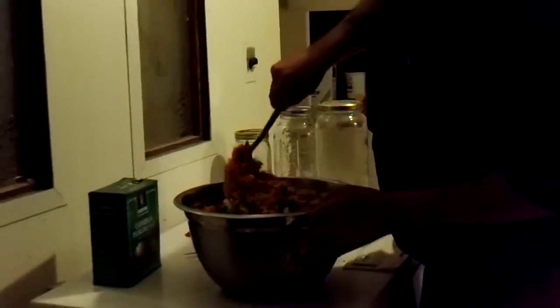It loses some of its color in the ferment, but it doesn't lose any nutritional value at all. In fact, it gains nutritional value because it changes stuff that is not as digestible into something that is more digestible. Plus it adds, I guess you could say, enzymes, nutrients to your intestines that help digest other food. If you eat this with meat, it will help you digest it better and keeps your intestines healthy. And besides, it tastes really good.